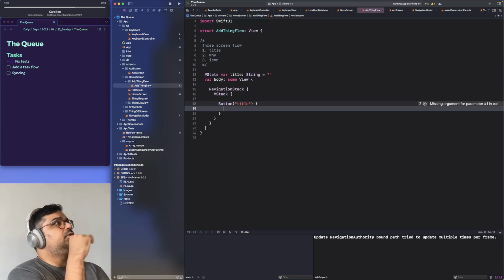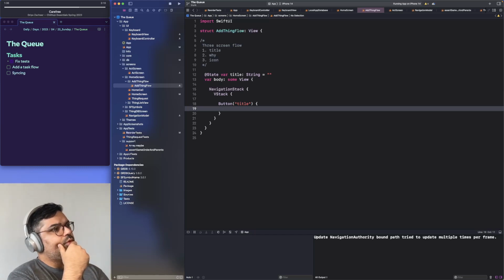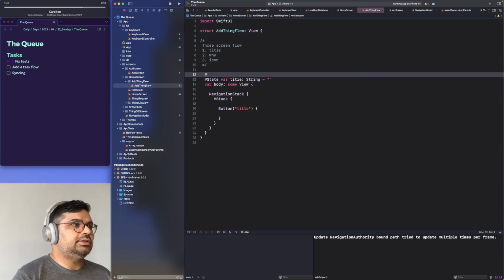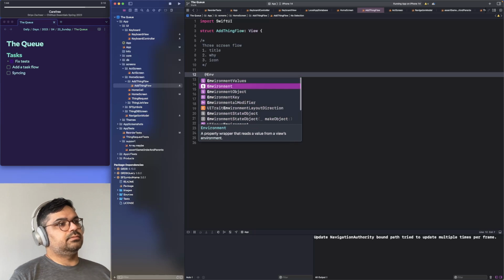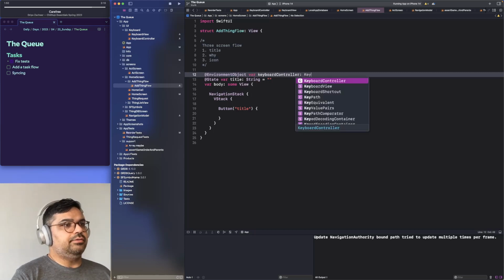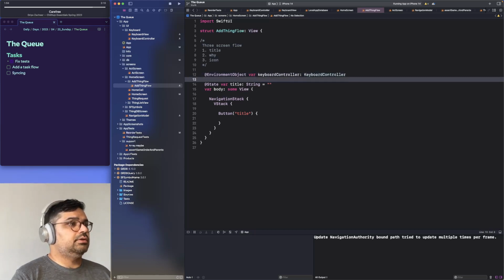Actually probably wanted to kind of load up with the keyboard focused. I'm not sure. Let's see. Well, let's grab it out of the environment.